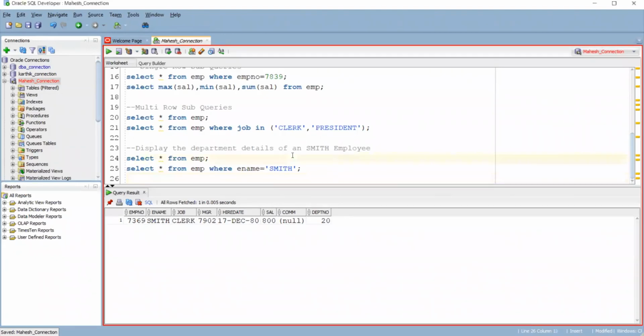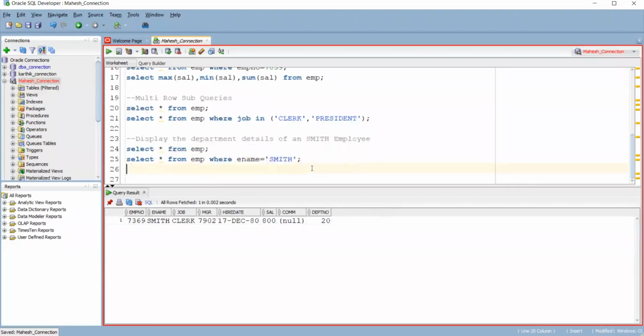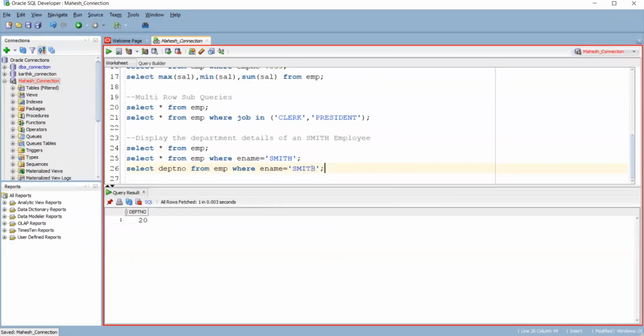Select star from employee. We are getting all the employees' information. First, I am trying to get the Smith employee information. From that, I select the department number where ename equal to Smith. I pass the output of this query to another query: select star from department table where department number in the inner query.